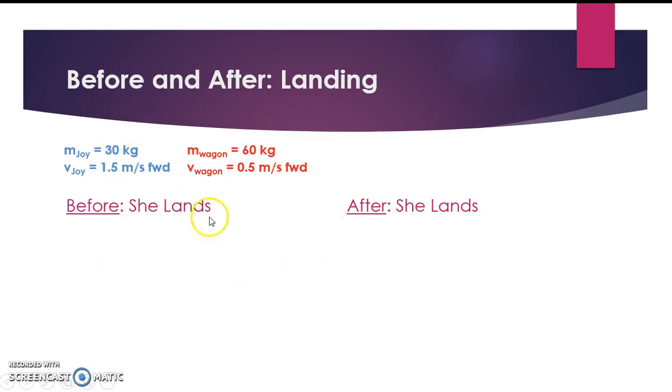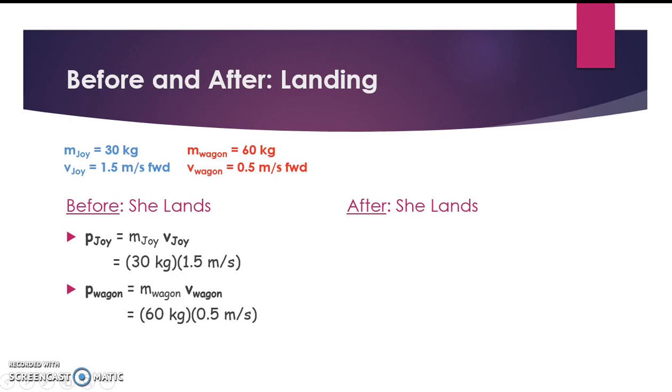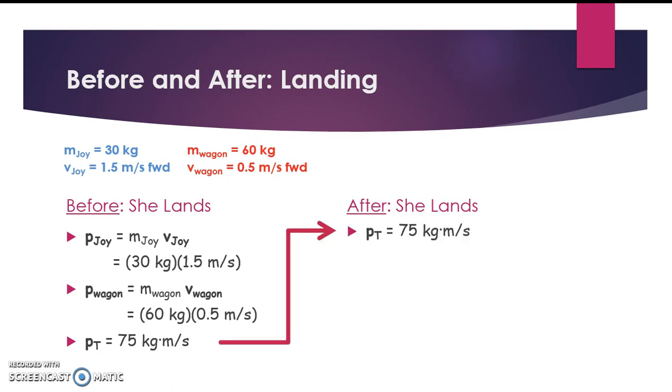Let's start with before. It's not so bad, we got all the data. Find Joy's momentum. Pause. Find the wagon's momentum. Then add them all up to make the total momentum of the system. Unpause when you're ready to check your work. Ready? Got Joy's momentum? Got the wagon's momentum? No silly typos? Got the total momentum of 75 kilogram meters per second? Fantastic. Do not press go. Do not collect $200. Simply recopy the total momentum at the top of the after column. Between Joy and the wagon, they have 75 kilogram meters per second of momentum total.